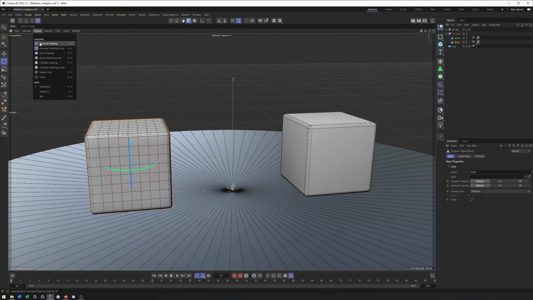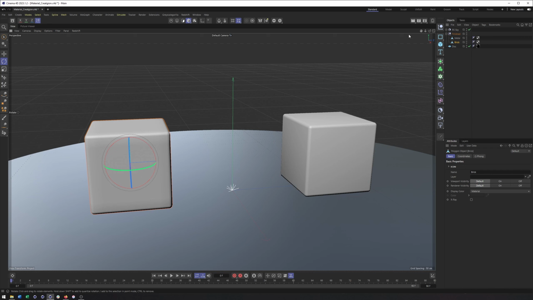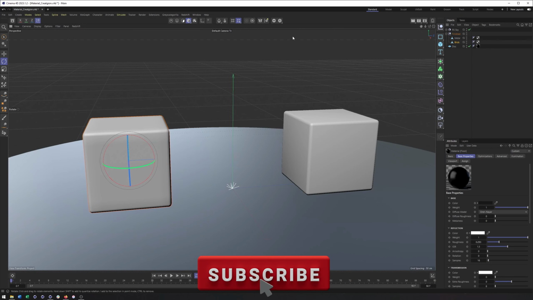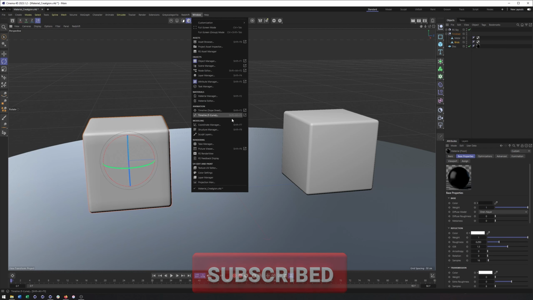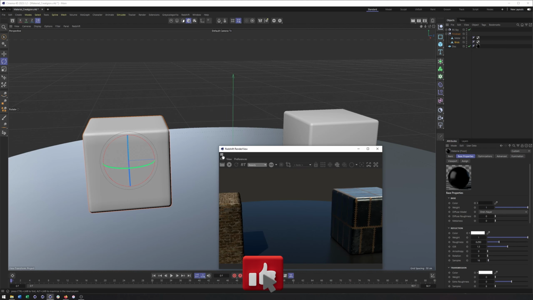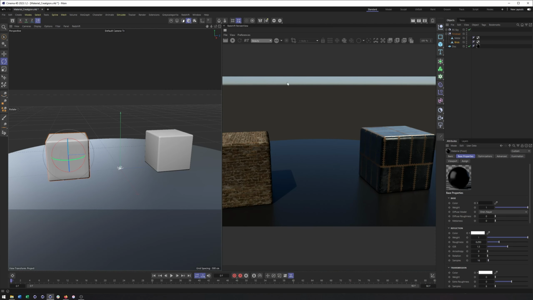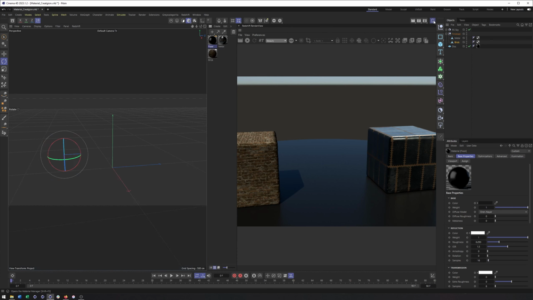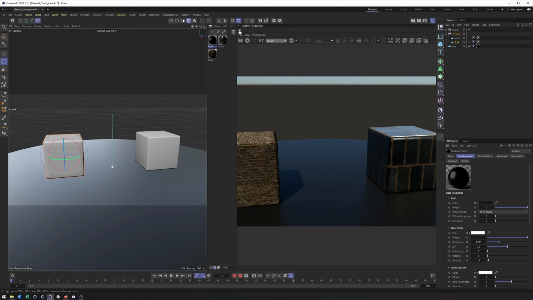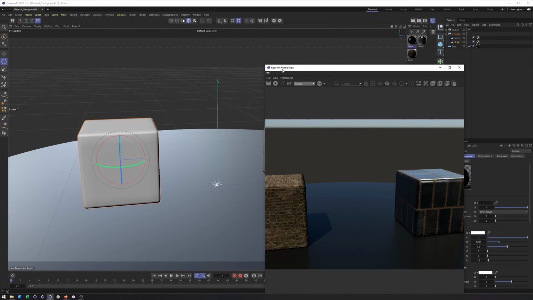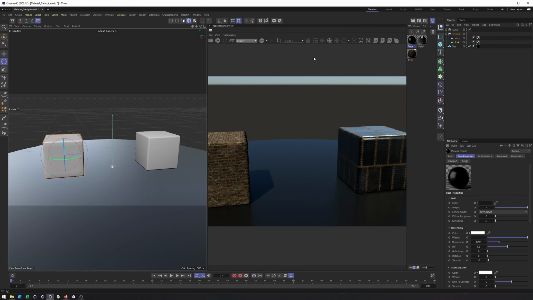Now this could be geometry you're creating on your own as well. That might make things a little bit different, especially when it comes to the displacement. But for the most part, things should look pretty similar. I'll just reset my layout to get rid of my picture viewer. I am going to use my Redshift render view instead of my perspective view. So I will dock that to the side and I'll dock my node editor in a second. Then I'm going to open up my material manager, which somehow ended up there, so let's fix that by redocking it.